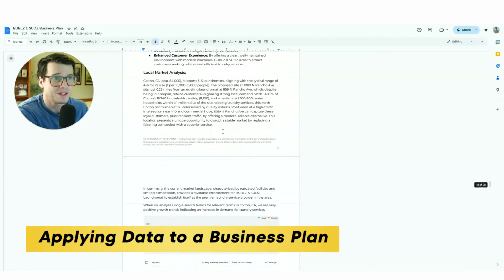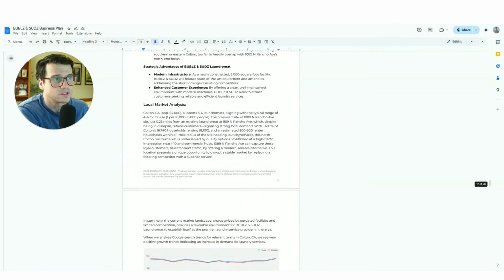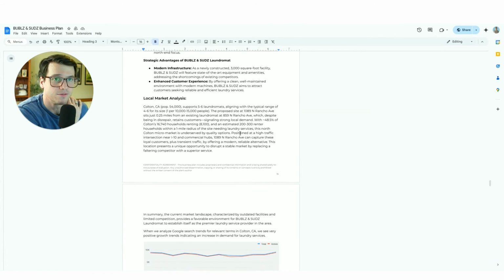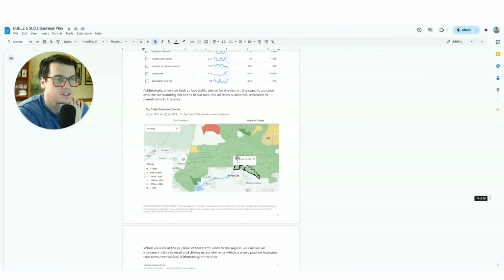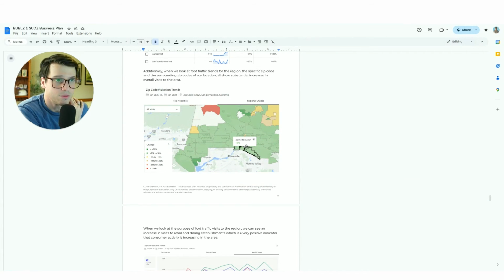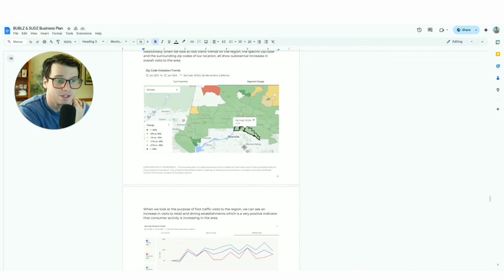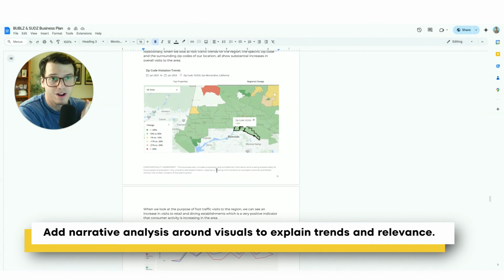business plan. So I have a business plan here of a copy of one we worked on. We anonymized data that we worked on with a client, but they're going to do a laundromat. And you can see we did analysis here on the zip code where they want to start their laundromat, and it's positive. It's green, right? And we include that in our business plan. We write some narrative around that.